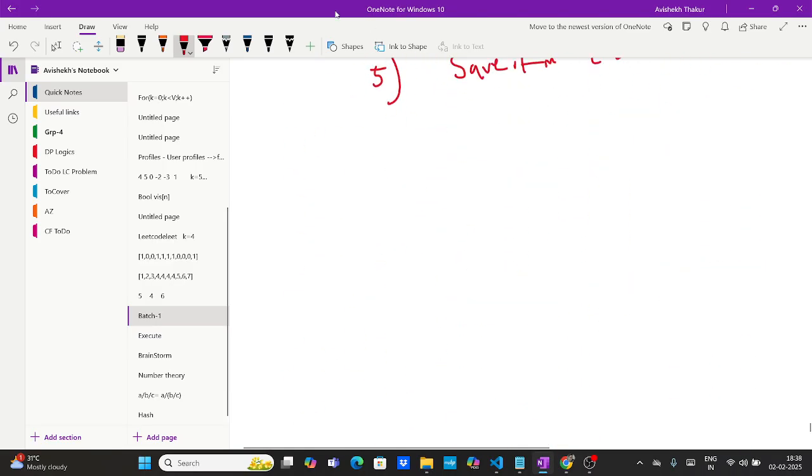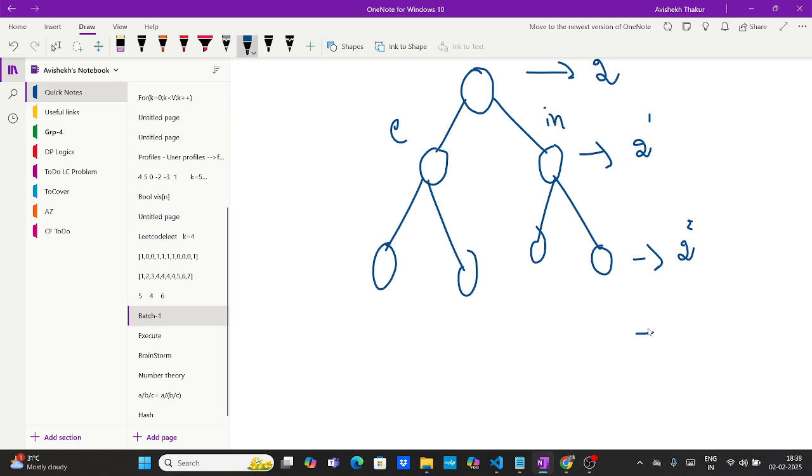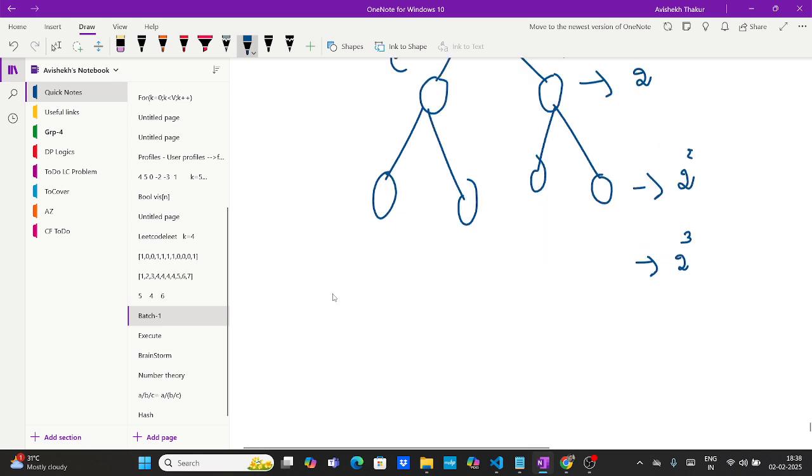Yeah. So one thing is what Deva was mentioning: we have a state over here, right? From each state, we are calling two more functions. Do you guys agree? One is exclude, one is include. From here we are again calling exclude and include, exclude and include, right? So every time you see here, there are 2 power 0 nodes, 2 power 1 nodes, 2 square nodes, 2 power 3 nodes. So the tree just grows on, and at the last you will have somewhere around 2 power n nodes. So that's the reason it's exponential.